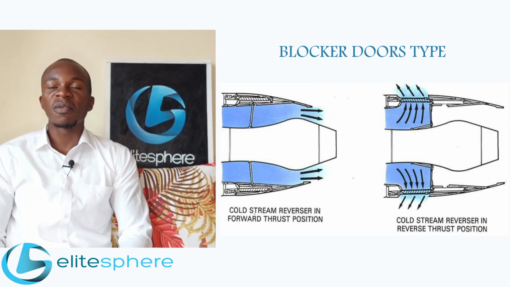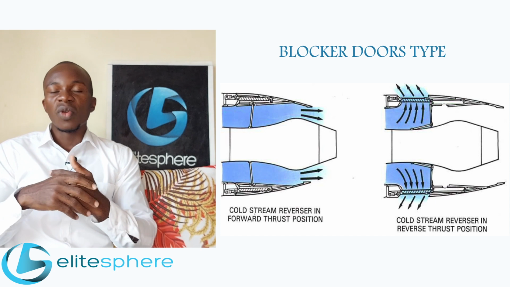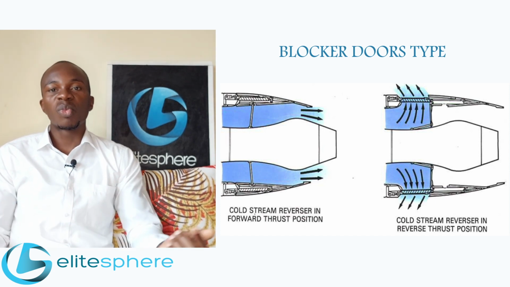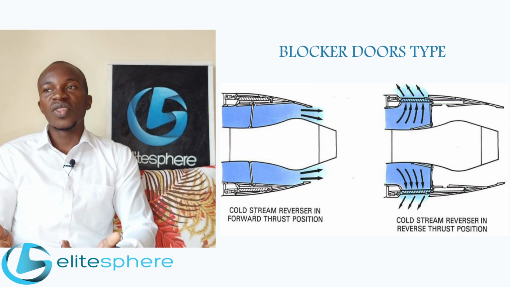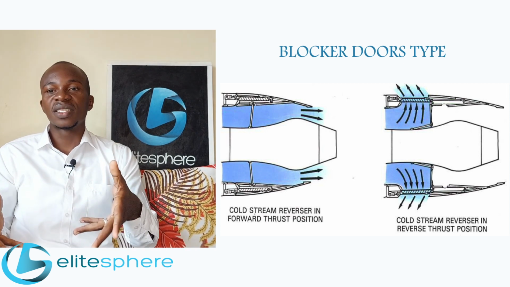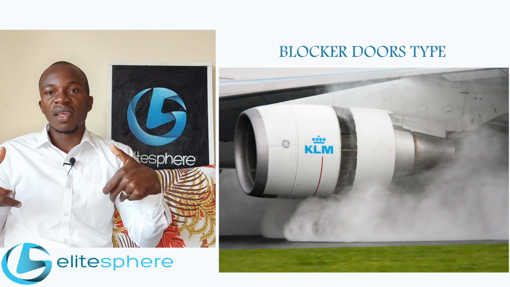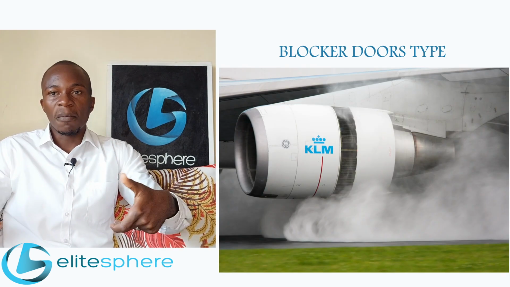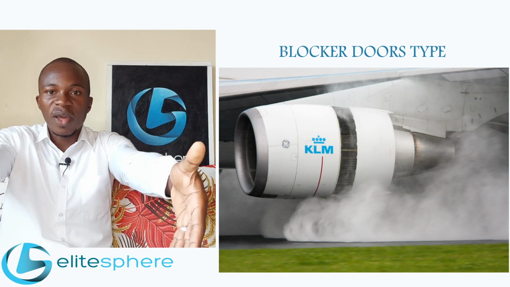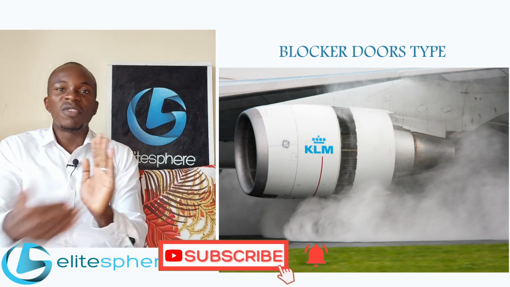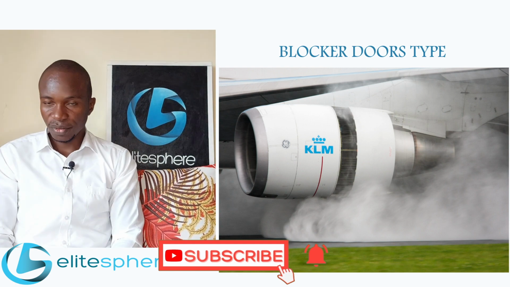On this system, we have an air motor, we have some flexible drives, we have gearboxes, and we have screw jacks that are incorporated in the exhaust design that facilitate the conversion of the motor output and move the translating cowl rearward to make an opening where the fan airflow will be deflected in a forward direction.